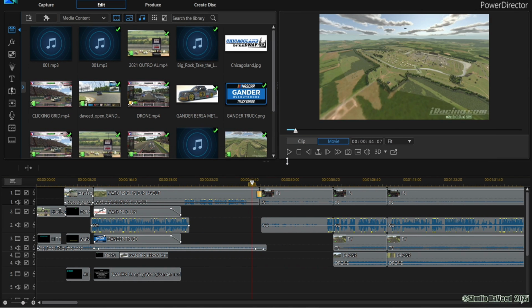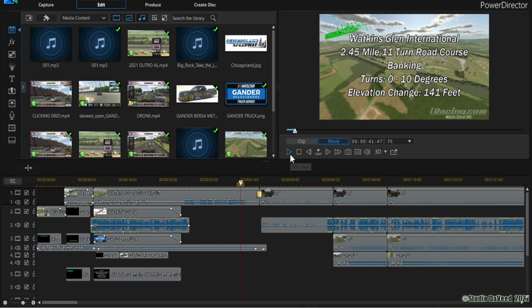Okay, so I've kind of tightened some things up and I've made some changes. I got everything in line. I removed the gaps and all that, and I cut out some of the drone that I know that I'm not going to need to use. So we're going to start here at the very, very tail end of the track description, and then I usually start with the in-car camera.